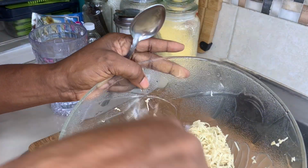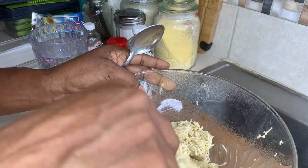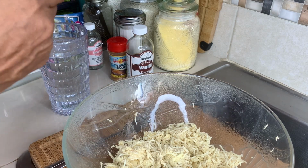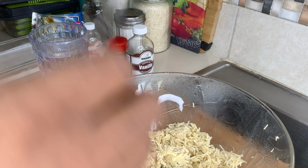Here is my banana. As long as you peel the banana and take it out of the skin, it's going to change to a different color. It oxidizes. But don't worry about that. It's okay, it's very normal. Yes, so I am going to put in my cornmeal now.